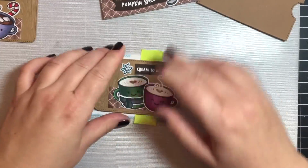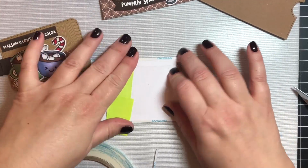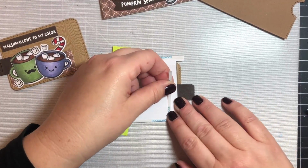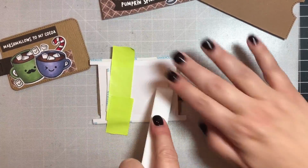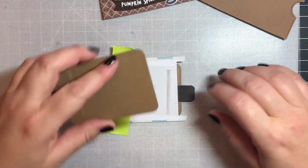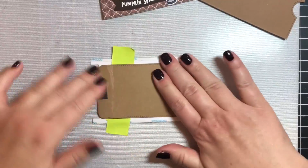And I made a mistake the first time. That's why you saw some brown paper. It's really difficult to make these right the first time because I always forget which way the different panels pull based on whether you put it on front or back. So the good thing is they're easily undoable. So you're just going to have to practice until you figure out which one pulls right and which one pulls left.